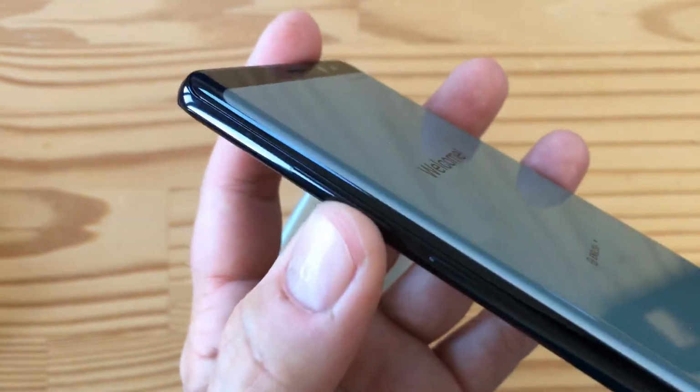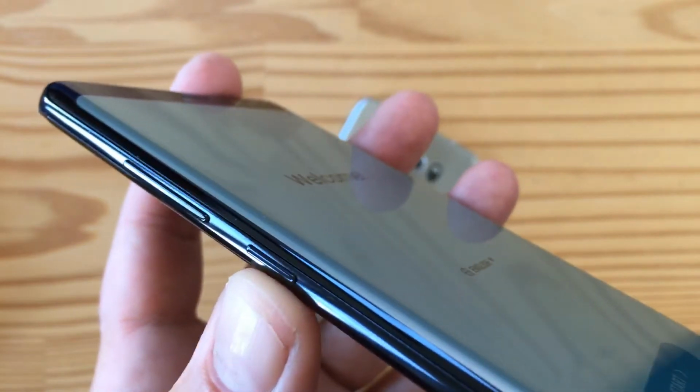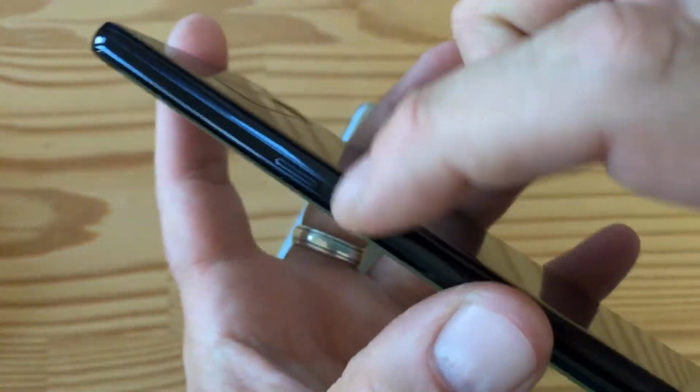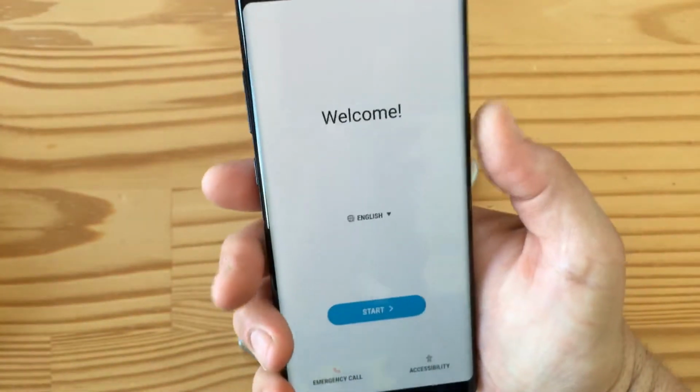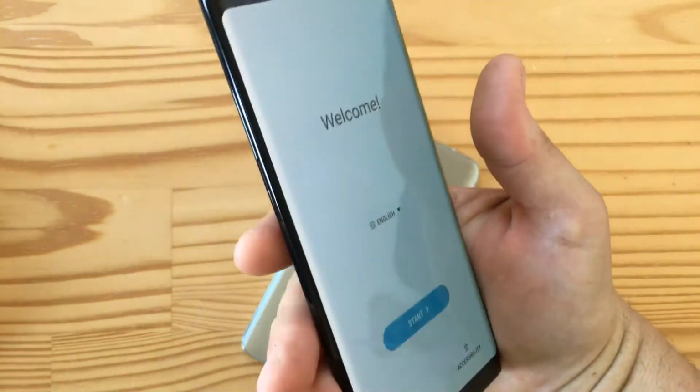Volume rocker here on the left hand side with the annoying and not remappable Bixby button. And then on the other side here you have the power lock key, which is a little lower, which is kind of nice because when you're holding the phone like this, the power lock key is right there. So that's good ergonomically speaking.